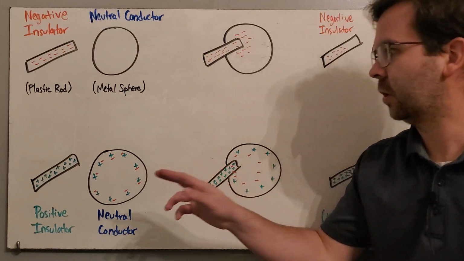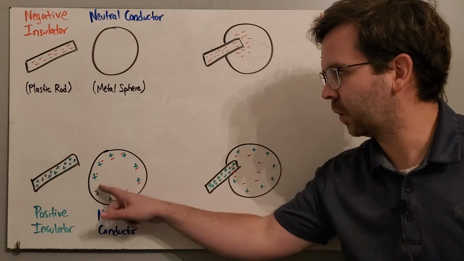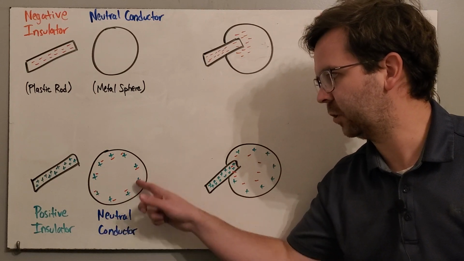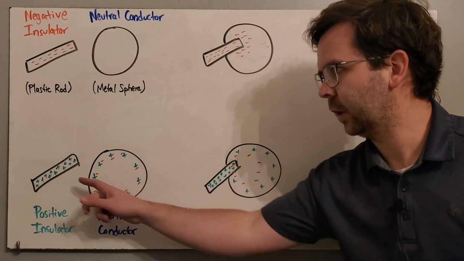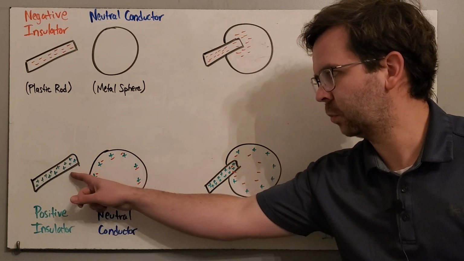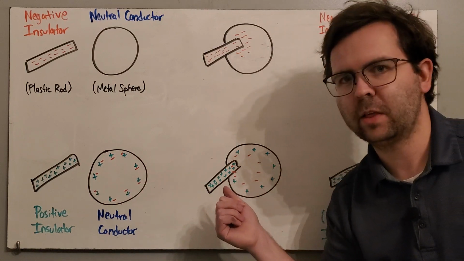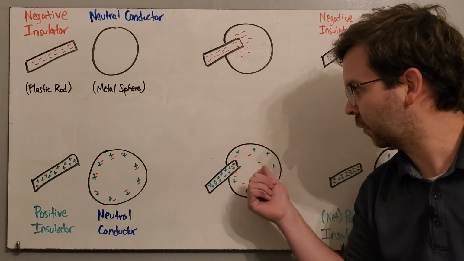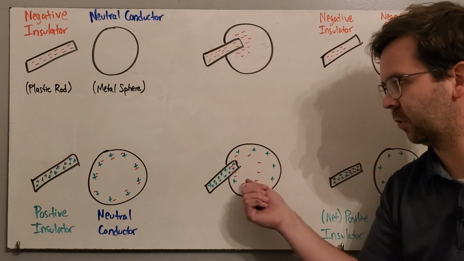All right, so I've drawn the positive and negative charges here, and you'll notice I tried to draw the positive and negatives together to show that these are atoms and they balance each other out normally and make it a net neutral conductor. Now, if you bring this positive rod over here and touch it, it's going to attract some electrons. And since electrons are free to move in a conductor, those electrons are going to jump onto this positive rod. And I've tried to show that in the process of happening here.